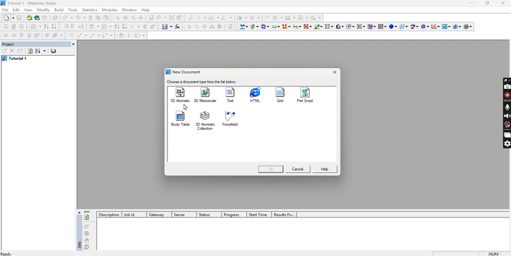Mostly we use 3D Atomistic to see our structure in 3D form. If you have a different file like a text file, HTML, grid, Perl script, or study table file, you select this type of template and open the file in this. So I select 3D Atomistic.